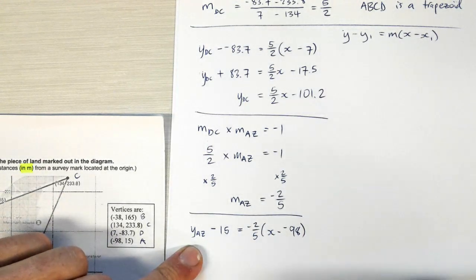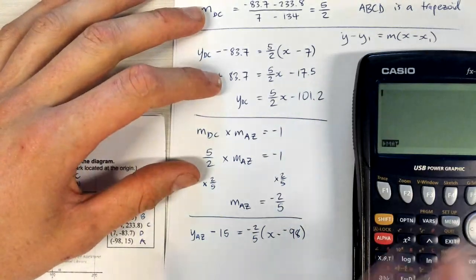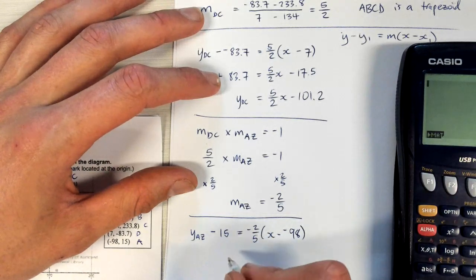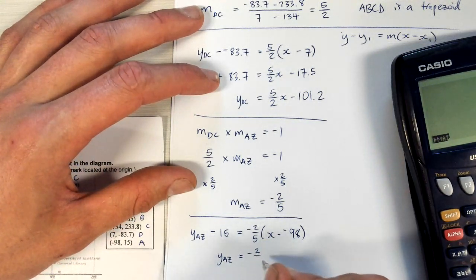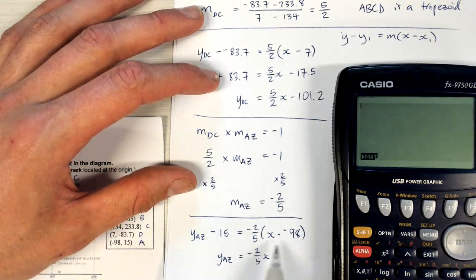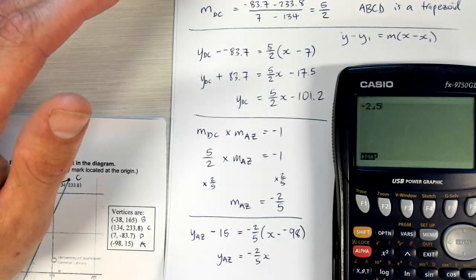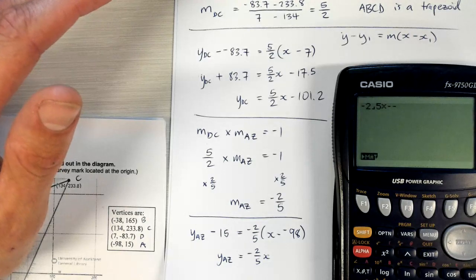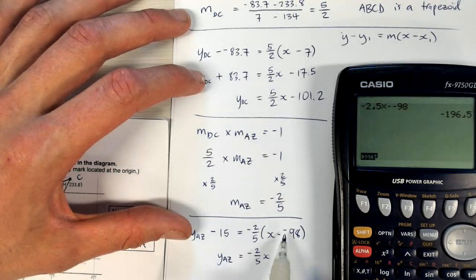Cool. So again, let's just use the calculator so we're less likely to make mistakes. So we've got this here. I'm going to do 2 steps at once. Might be a little confusing. I'm adding 15 to both sides at the same time as expanding this bracket, but I'll do the actual combination separately. So negative 2 over 5x plus 98 times, okay, no, you know what? Don't deal with negatives like this unless you're comfortable. So we can just go negative 2 over 5 times negative, I wonder if this works, times negative 98. Oh yeah, seems happy with it. Yeah, look at that. Negative, negative, negative is going to get us back to a negative.